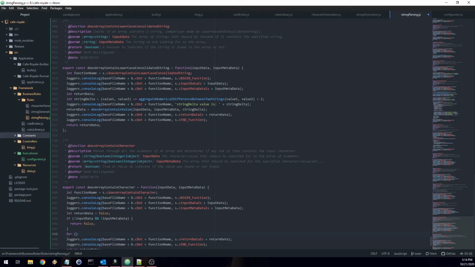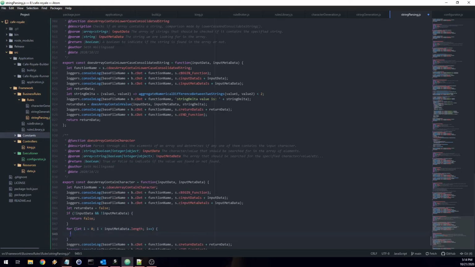We're going to have a for loop here. Let i equals 0, i less than input metadata dot length, and i plus plus. Let array element equal input metadata, and we want the ith element of that.